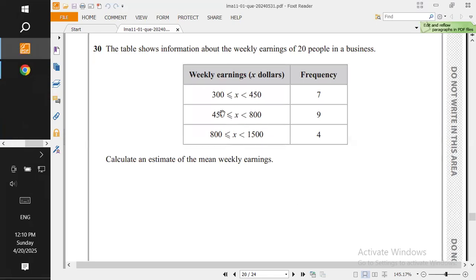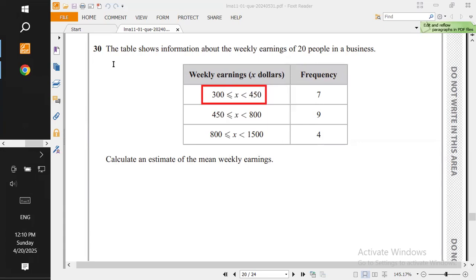Now, if you have a table like this of classes and you want to find the mean for this data, you're supposed to find the midpoints first. If the classes are only single numbers, it means they already gave you the midpoints. But here, you have to find the midpoints first and then use them to find the mean. So first step, we find the midpoint. And how do we find midpoints between these data? Very good. We add them and then divide by 2. So first, we add these and then divide them by 2.